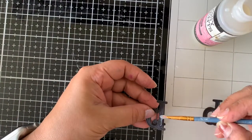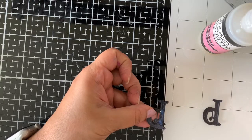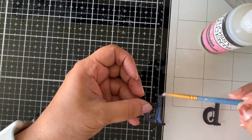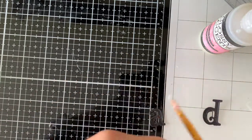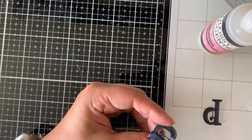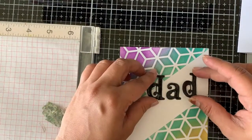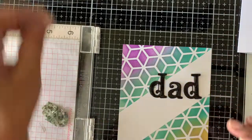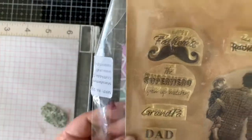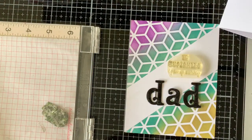alphabets. I thought the die cut alphabets looked pretty plain, so I decided to jazz it up a little by using glossy accents. Now my glossy accents bottle is a little older, and I couldn't manage to get it out of the nozzle, so I decided to use a brush, open up the bottle and spread it over the alphabet dies. Glossy accents dries clear and it really looks pretty classy, and I like the effect that it gives.